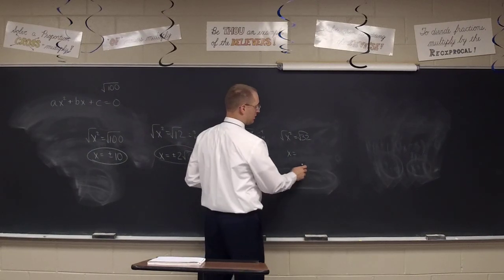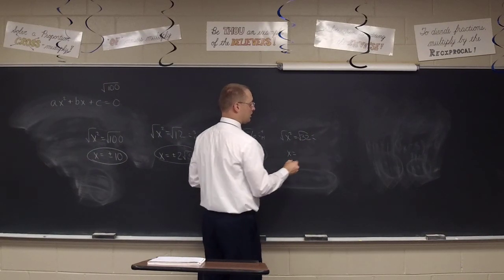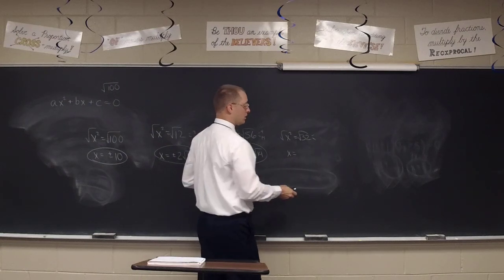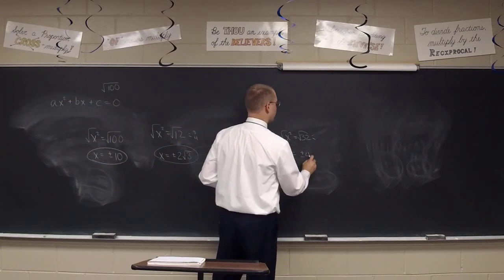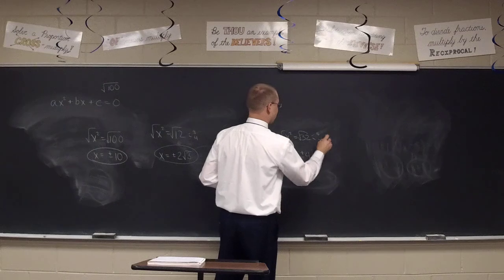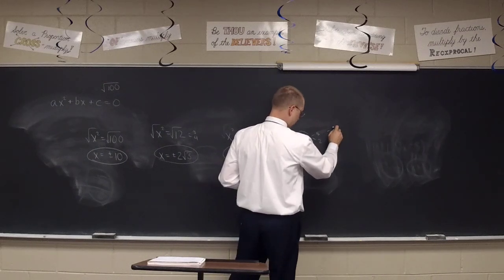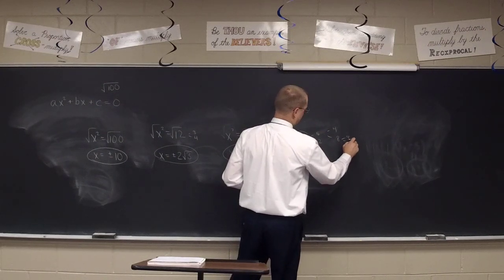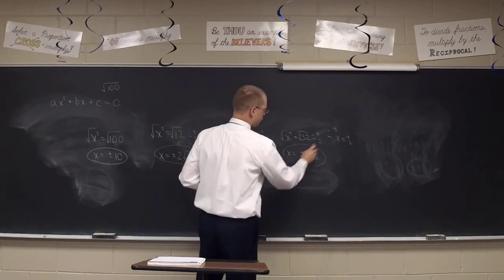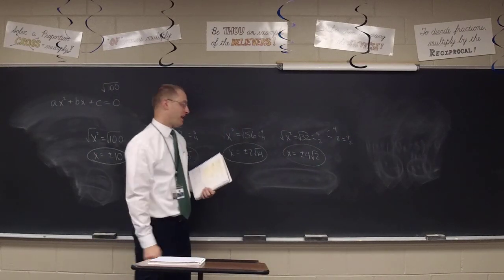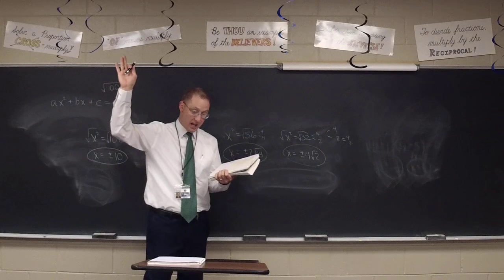2 times the... 4 times the square root of 2. Positive negative 4 times the square root of 2 as we factor into 16 times 2. Or what I think he did, he said 4 times 8 and then realized the 8 could factor again into 4 times 2. So pulling out a couple of 2's to get positive negative 4 times the square root of 2. How many have that for number 8?